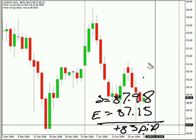But the Canadian dollar has their CPI report being released for December. Consensus is that it has dropped from negative 0.3% down to negative 0.6%. Year to date, they're showing a drop from 2% down to 1.3%, and that's being released at 7 a.m. Even though they have a drop there, it's not into negative territory, which is really good for the Canadian dollar overall.